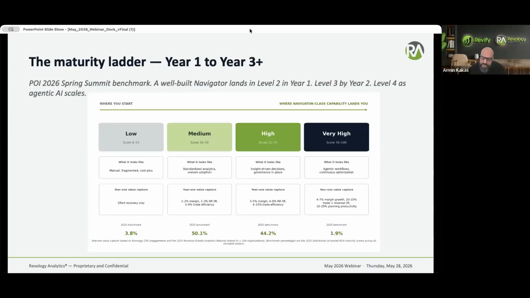And so again, annual survey, typically we have between 150, 200 respondents that participate. But low maturity would look like a very manual analysis, random Excel sheets, lots of cost plus approach, right? That's about 4% of the companies. Medium would be, okay, we have some kind of standardized definitions in the way we evaluate things, and we have pricing KPIs, et cetera. But again, still lots of random Excel sheets, and there's not a systematic approach of how we do things.